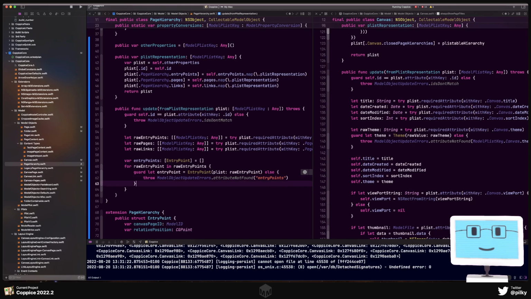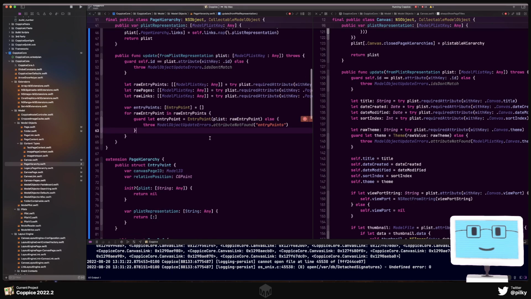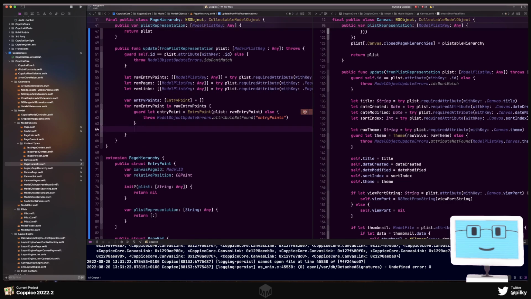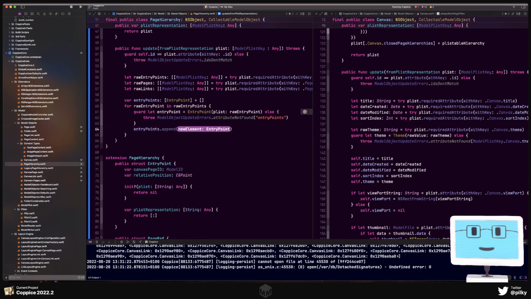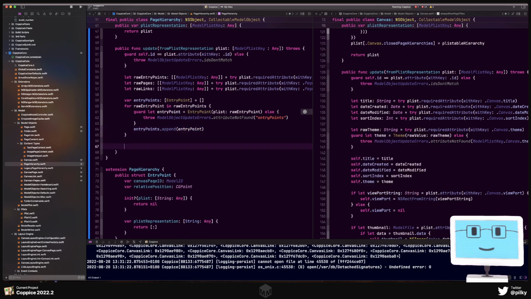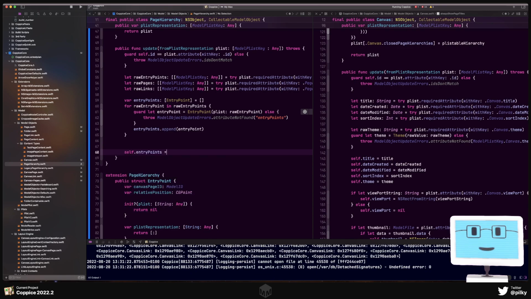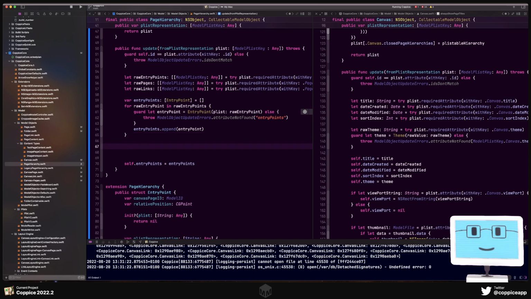If at least even one of them is invalid, then we don't open the document. Else entry points start append entry point. And then we're going to do self.entry points, but we'll do that a bit later.